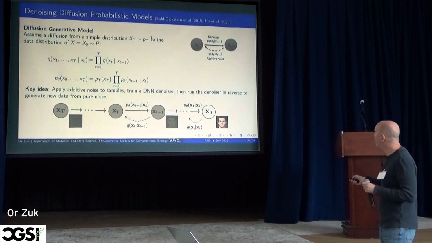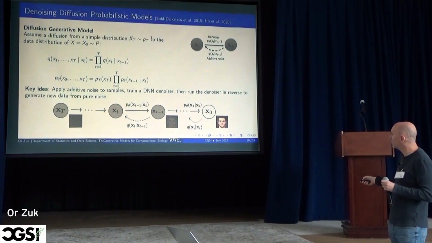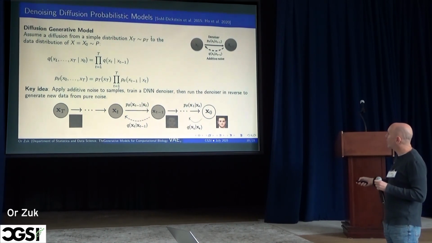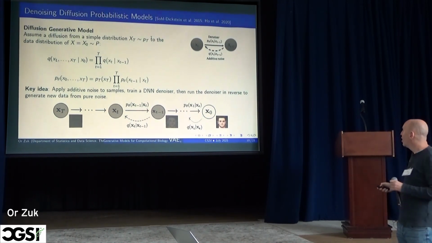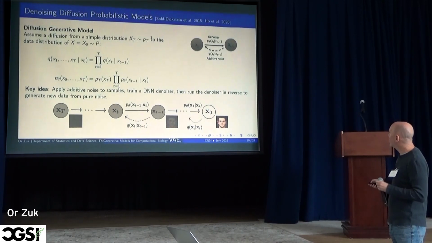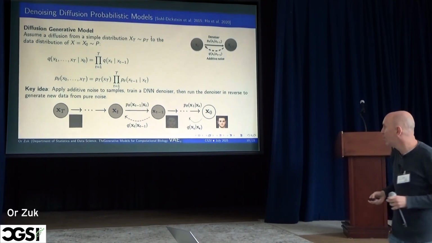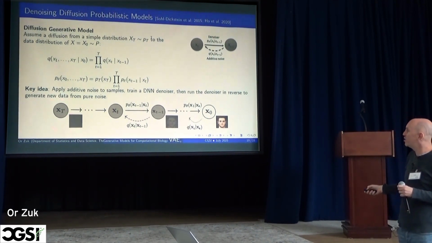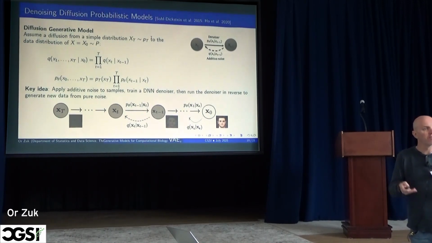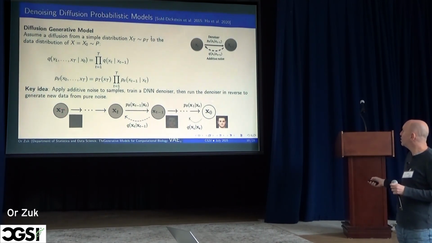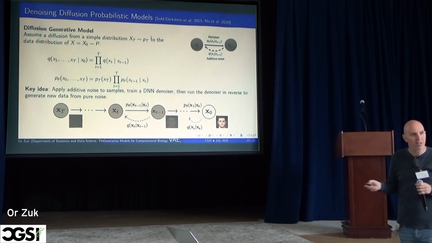So basically, if this is our data distribution, for example, in images, this is from the original paper about diffusion models, we think of it like a time series, right? So we have 0, 1, 2, 3 until T, with very, very small steps. At time 0, we have the data distribution, which is very complicated, but we have samples from it. And at time T, we have a very simple distribution, for example, Gaussian IID for each feature. And now the goal in a diffusion model is to learn the path that goes from the complicated distribution to the simple distribution or vice versa, right?